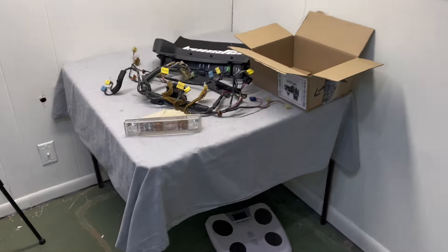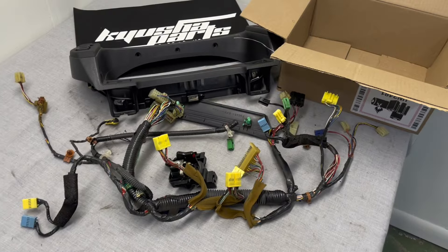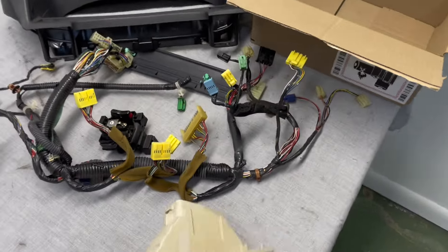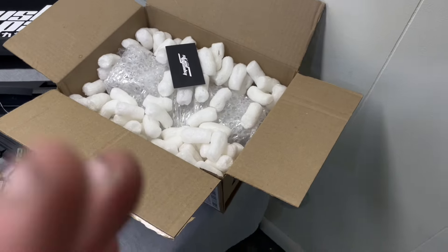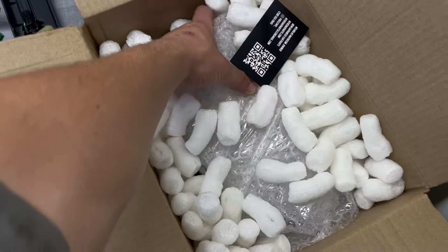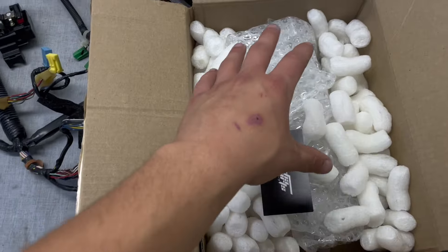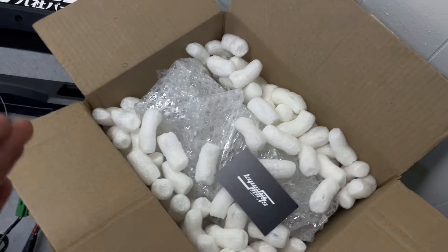I'm not going to give you guys a step-by-step on how to package things because you can learn that in my school, but I gotta wrap this in bubble wrap, same thing with this, toss it in the box, go to the post office and we're done. Obviously this is probably unnecessary — this thing is wrapped up real good and I added packing peanuts.